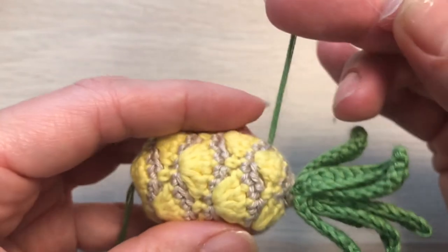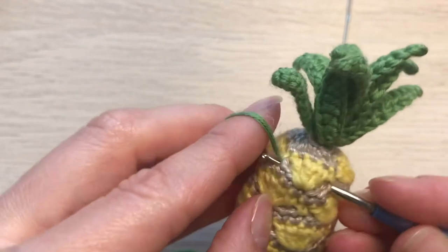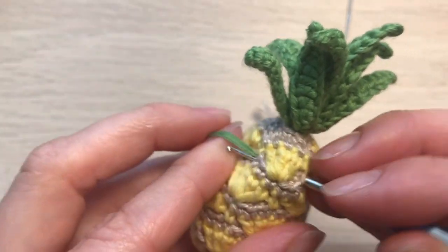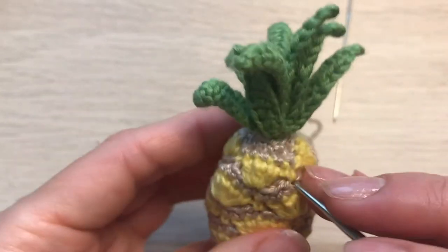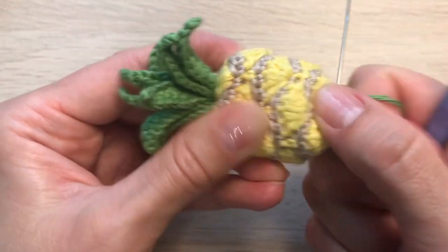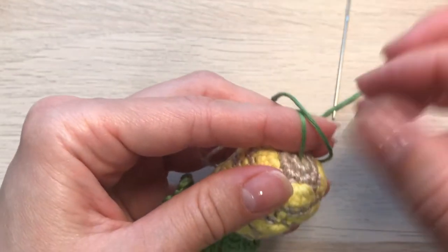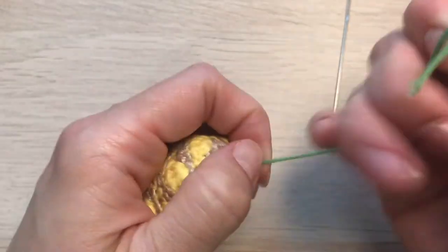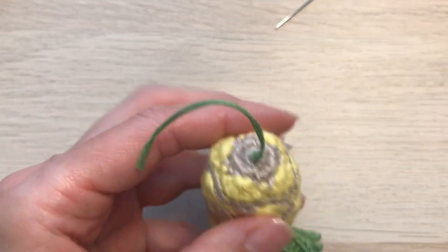And now we're just gonna hide these ends inside. With the other end, I'm just gonna tie it a little, just to make a form for the pineapple. Also, I'm gonna make a knot here. I'm gonna cut the end that I don't need. And the rest of the yarn I'm gonna hide inside.